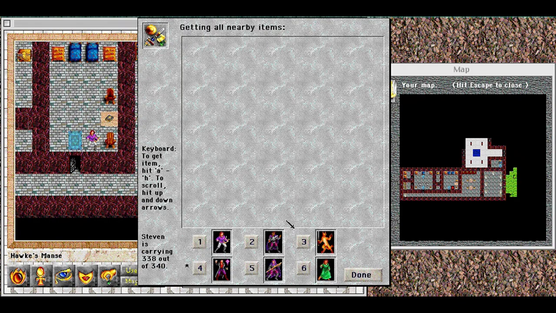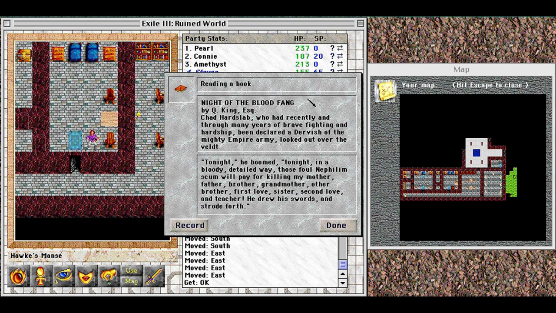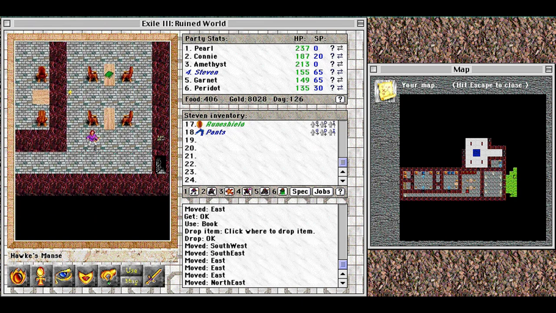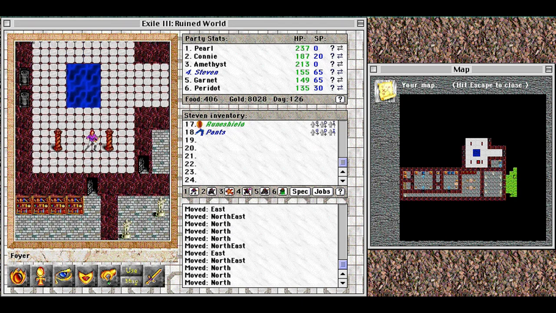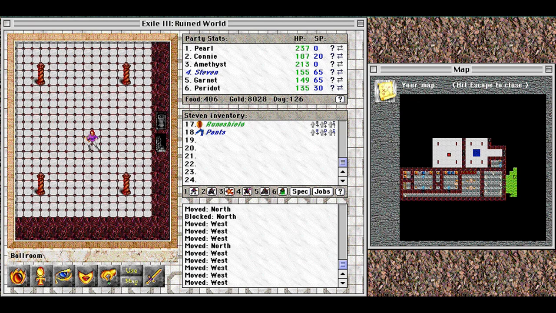Since I'm investigating all of the books, might as well. Knight of the Bloodfang. I think I did read this at some point, but points for the name Chad Hardslab. Reminds me of the good old days of generating a new pilot in Escape Velocity. Ooh, very large fancy ballroom.